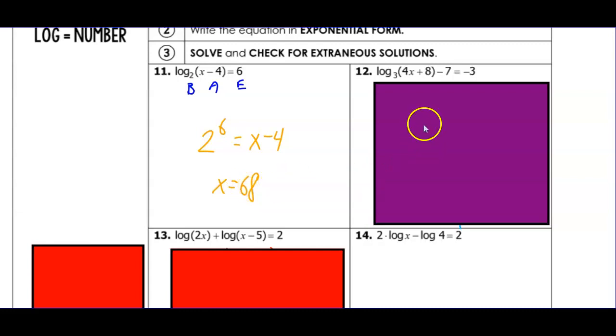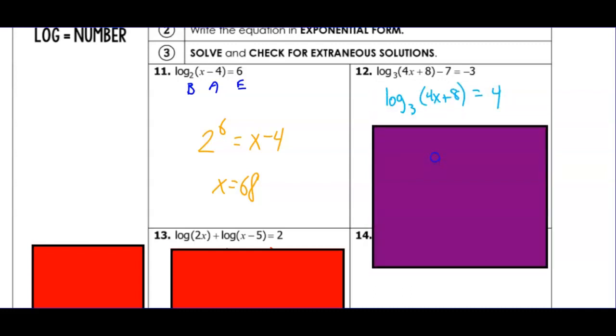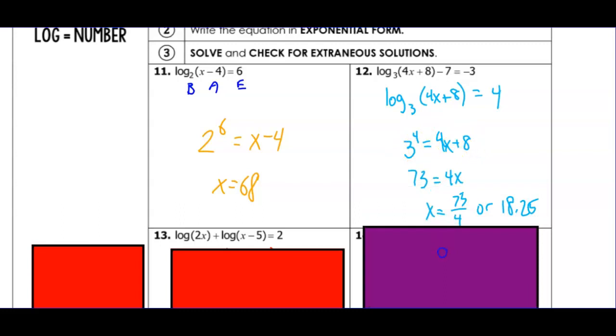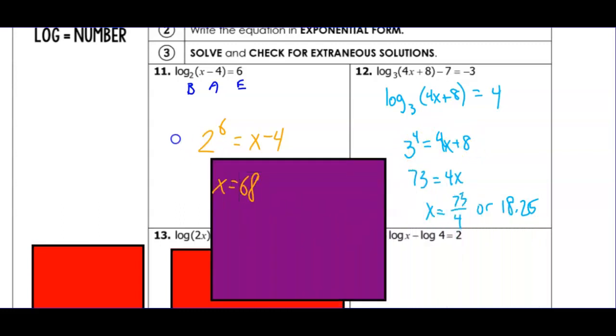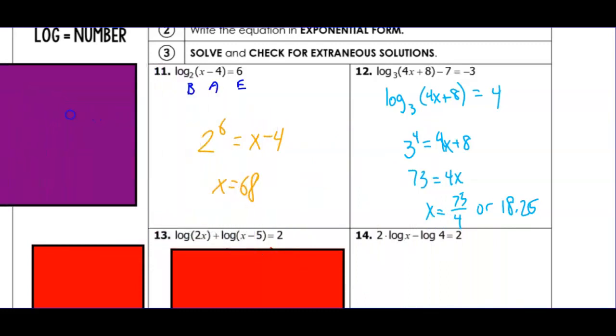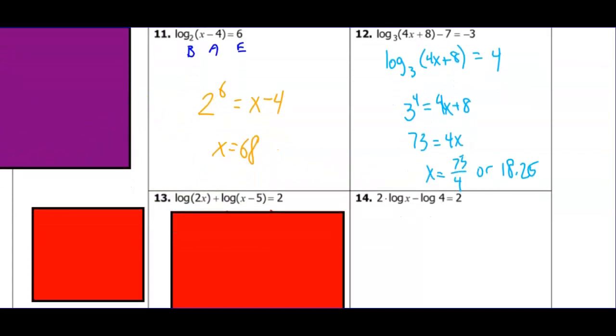So these are actually easier to do. Sometimes they have a couple extra steps to them, but they're not too bad if you can remember the conversion steps. So for this one, you do have to have an isolated log before you can do that. So I'm adding 7 to both sides and getting 4. And now I can take 3 to the 4th power and set it equal to the input, 4x plus 8. So this is 81. 81 minus 8, divide 4, end up with 73/4. Or you could call it 18.25 if you prefer. But just remember, if the decimal does not terminate, then you do need to keep it as a fraction. So we could have a couple ways to write that one.